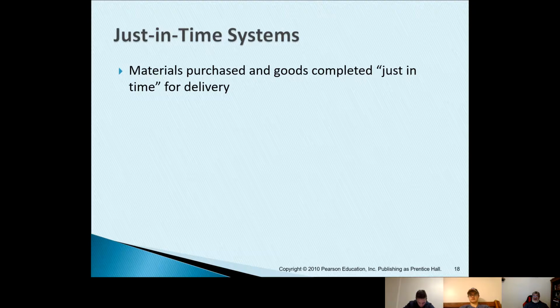So anytime you hear the term just in time, whether you're talking about inventory management or production management, it's buying only what we need for what we're going to produce, or producing only what we need to be able to meet our customers' needs and sell what we're selling. We don't want to buy a whole bunch of raw material and have it sitting in a warehouse for an extended period of time. And we don't want to produce a whole bunch of stuff and have it sit in our finished goods warehouse for an extended period of time. We want our production schedule to match our sales schedule.